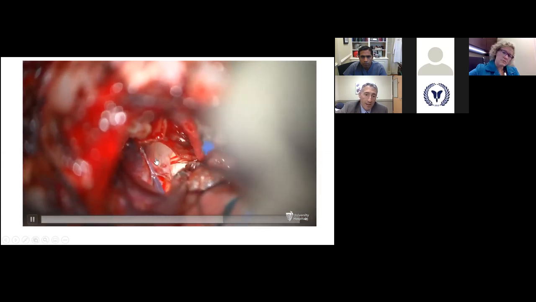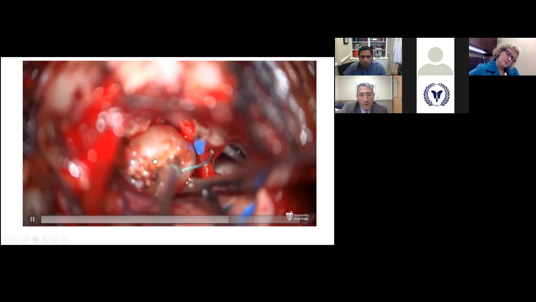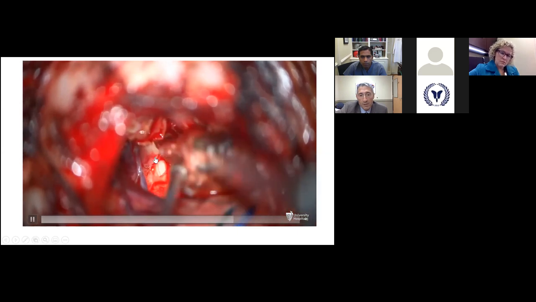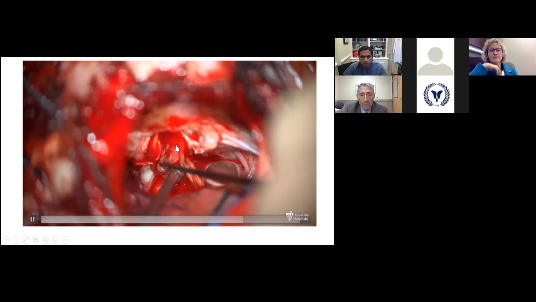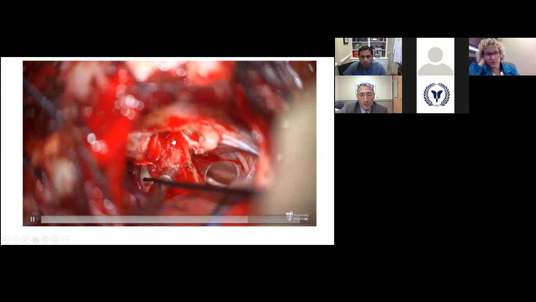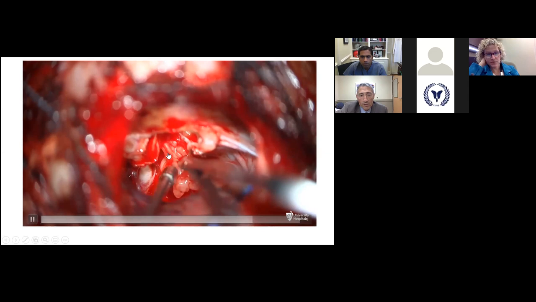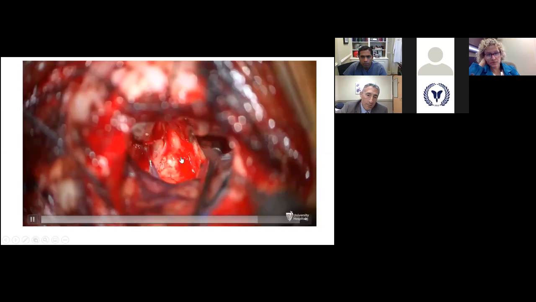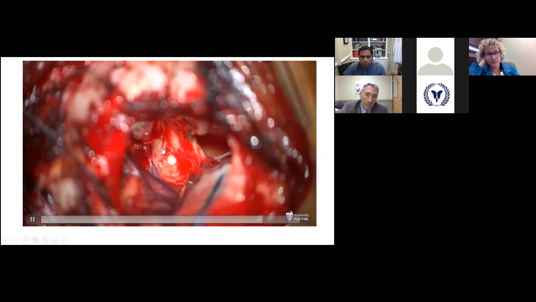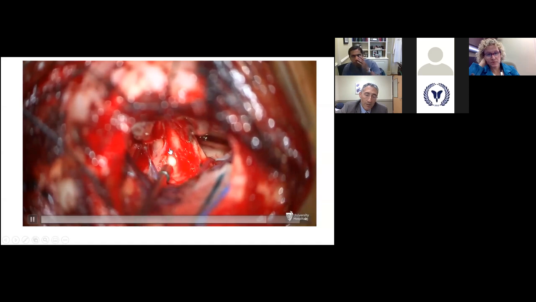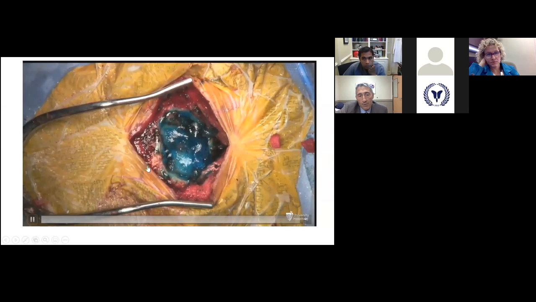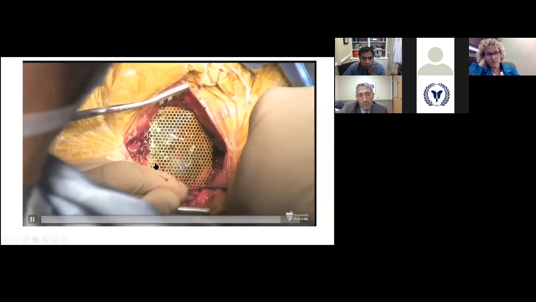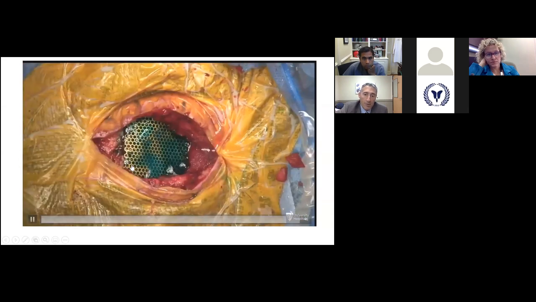Here the seventh nerve is to the left. I like to find that very early in the dissection. I think it speeds things along. And here we're able to peel it off the eighth nerve and leave the sheath, here's the eighth nerve to the right, and removing the rest of the tumor that's attached to the seventh nerve. You see it curving around the back of the tumor. Here's what we're left with at the end: eighth nerve to the right, seventh nerve to the left on your screen. And we were able to successfully preserve hearing in this case, but really it just depends on your intraoperative findings more than anything.